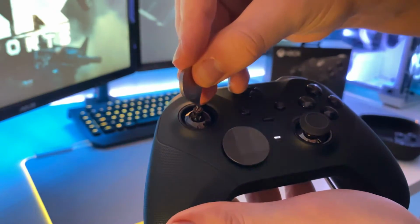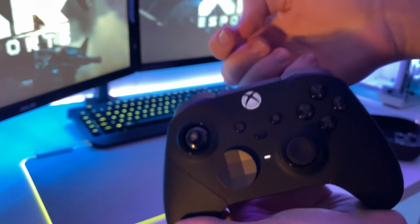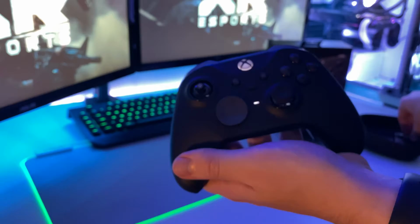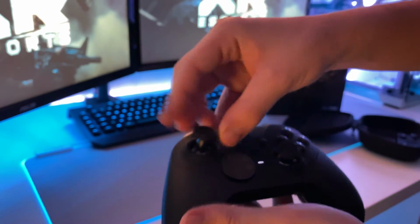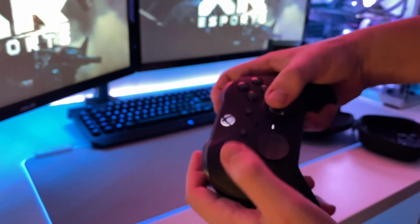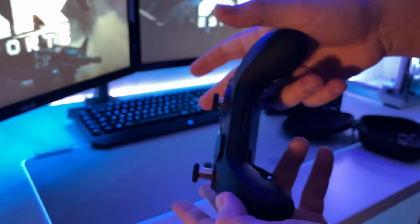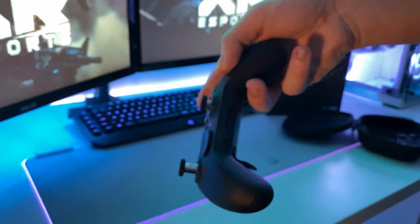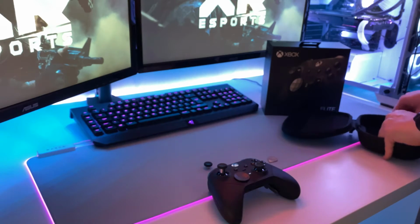Adjusting the tension of the analog sticks is super easy too. You just pull off the analog stick and then adjust the tension accordingly with the tool provided. This allows you to adjust the analog sticks to suit your needs, the way you play and whatever game you're playing at the time. I also quickly tested out here using the super tool analog stick that's provided in the case, and I actually really like this one. I think I'm going to be using it probably on the right hand side for aiming in games, but I can't wait to get stuck in and use some of these analog sticks and find which works best for me.